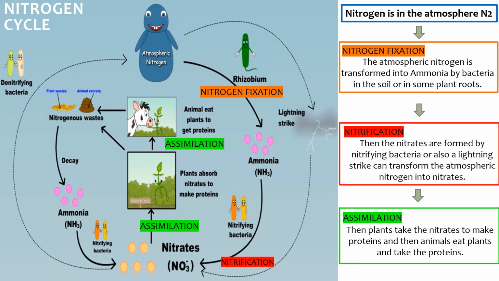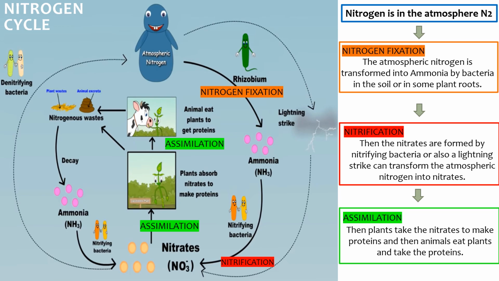The nitrogen cycle describes how nitrogen moves through the environment and the living things. As I said, nitrogen can be found in different forms, and that's because for nitrogen to be used by different life forms on Earth, it must change into different states. In the nitrogen cycle, we can also identify how and when the nitrogen changes. So this is the nitrogen cycle, and I know that it has a lot of things, but we're going to go through each step.